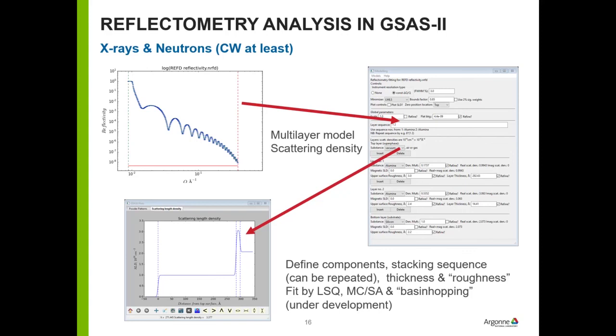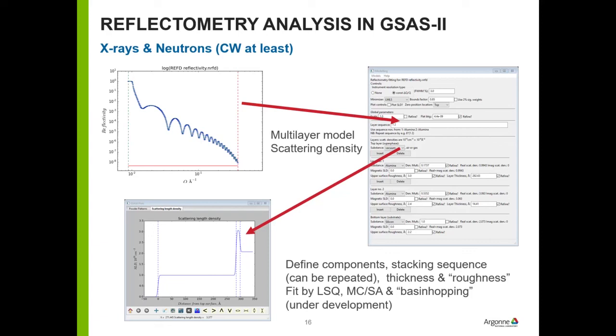rings of surface reflections, okay? Basically a ripple of reflections. That's this kind of thing. And you can do this with X-rays or neutrons. And the trick here then is to try to represent what the underlying layer structure is. There's no identification of the stuff that's used to make up the layers apart from composition, because the composition affects what the scattering power is. And that's all you really need to know about it.